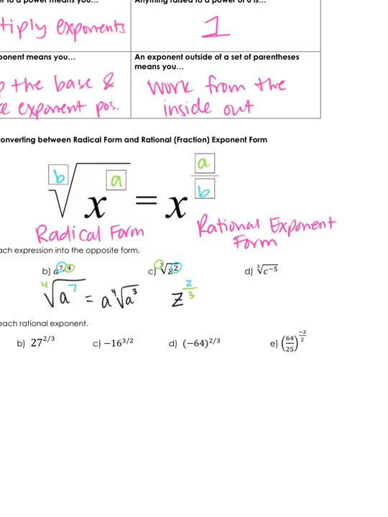And my last one, I'm going to have C as my base. This -5 is going to be my numerator. This 3 is going to be my denominator. So that is technically in rational exponent form. However, we don't like having negative exponents. So we are going to flip the base. So this becomes 1 over c and make my exponent positive 5/3.